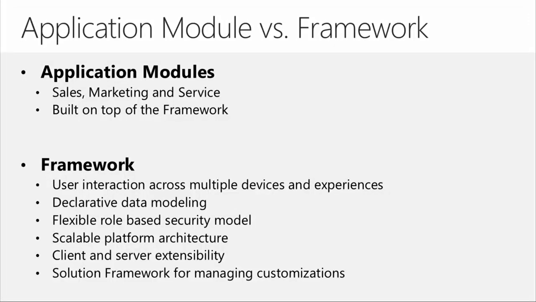And so, as I mentioned at the top, CRM basically ships with 3 different modules, but they're all built off of what's called the XRM framework. The XRM framework is really what is going to allow you to create items or experiences that users can use across multiple devices and experiences. Because again, not everybody's going to use the application the same way. Some people are going to use the web-based version of the application. Some people are going to go in and work with different items from an application perspective, maybe on a tablet client or a mobile client. And so it's important to understand what those different options are when you're working with it.